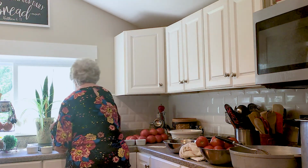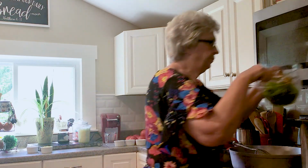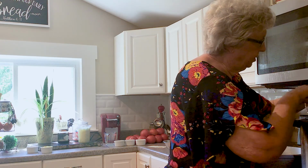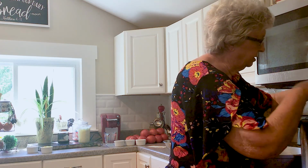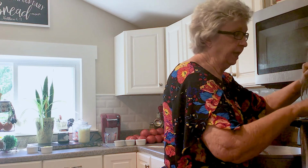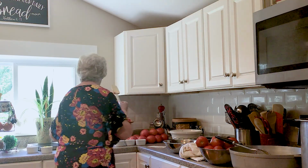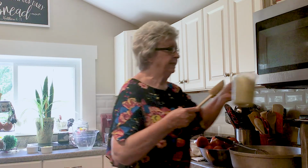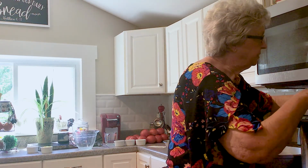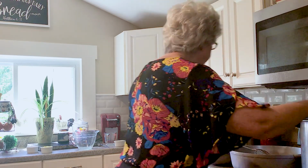your peppers. Now, you'll add 3 nice big peppers. And I stood there and cheated. I ate peppers as I was doing it. I love fresh peppers. They're so good, and they're good for you. And then you'll want to add 3 nice big onions chopped up. Dice them real nice. Add that into your sauce.